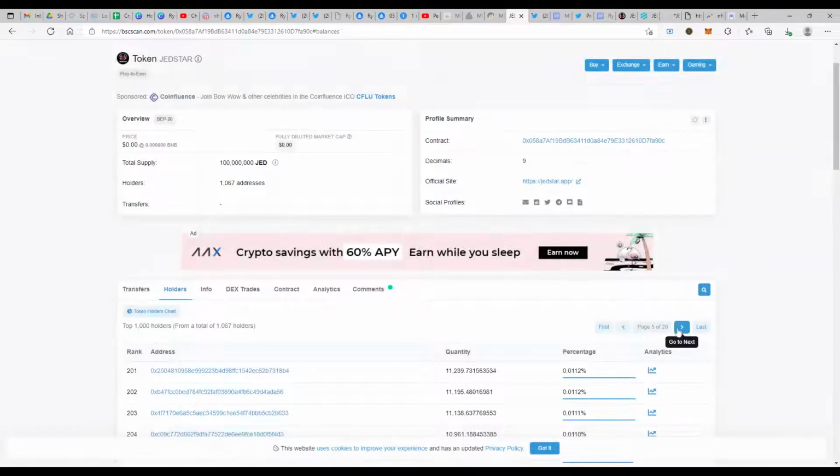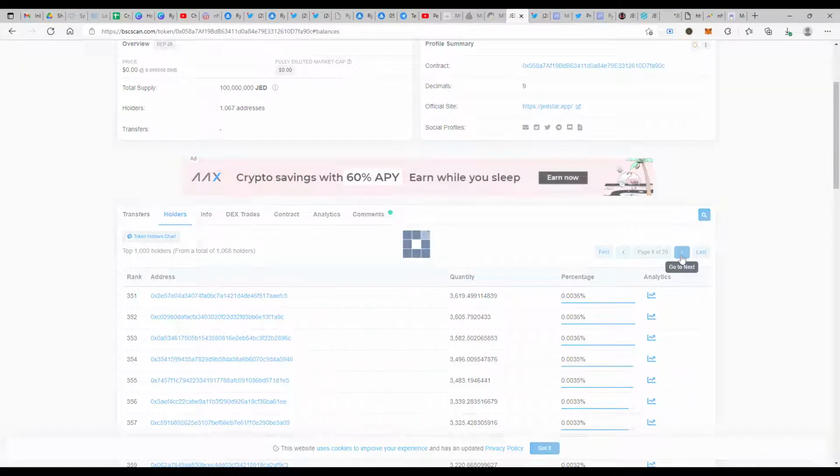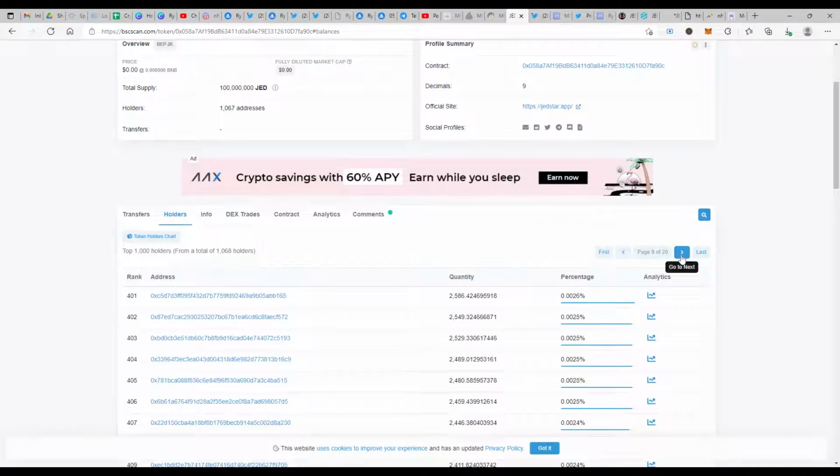Now, the top 100 in this 1,000 will also be receiving a special NFT. Again, that's depending on tiers, in these 100 positions you will have mythical, legendary, rare, epic and rare categorization. So if you are one among those 100, you would be receiving two NFTs. And if you are one among those 1,000 with a minimum of 1,000 JEDSTAR with you, you would be eligible to get one free NFT.